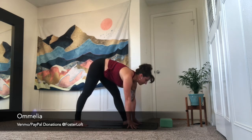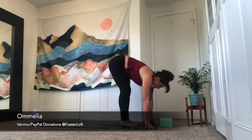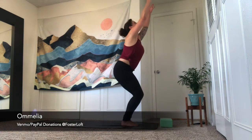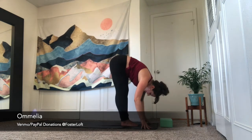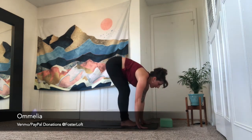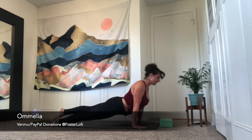Inhale is halfway lift, look forward. Step your right foot forward. Exhale, forward fold. Toes touch — inhale is chair pose. We've got a couple more of these. Lengthen your low back, hug your inner thighs together, low belly in. Breath in. Exhale, forward fold, belly to thigh. Inhale is half lift. Exhale, plant your palms, step or hop back with bent elbows. Connecting vinyasa of your choice. Inhale is up dog or cobra. Exhale is downward facing dog. Take a deep breath in and a full breath out.